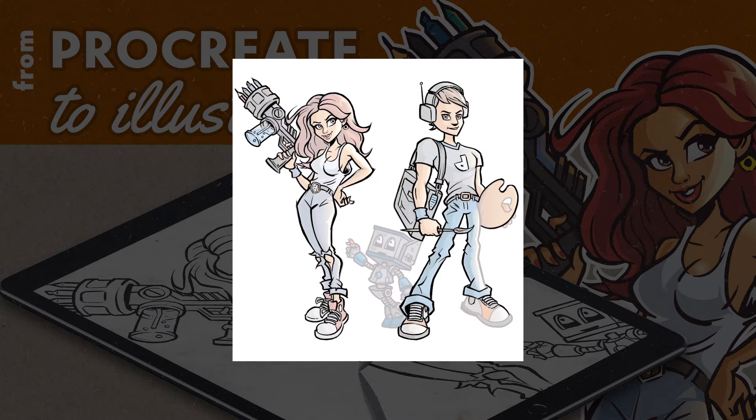I love drawing in Procreate on my iPad — it's so cool. I'm way prefer drawing on it over a Cintiq or computer. You can see now I'm starting to fix up the expression, giving it a little bit more attitude and more interaction with the girl. Much, much happier with that.